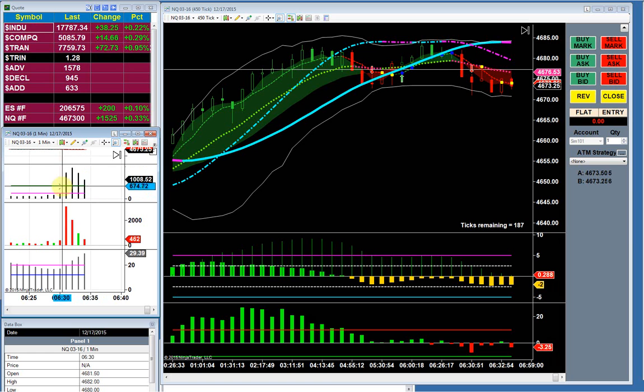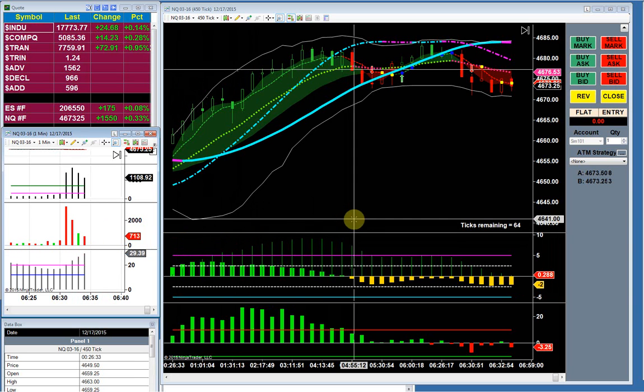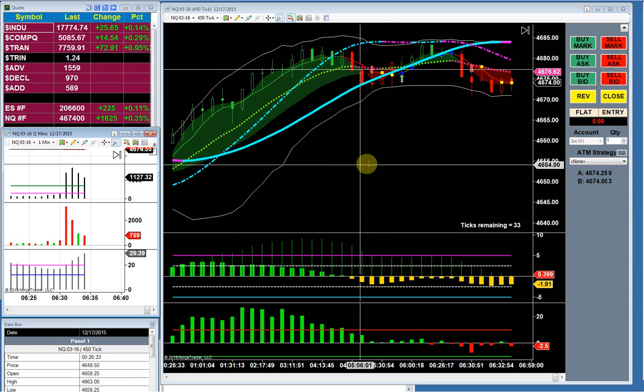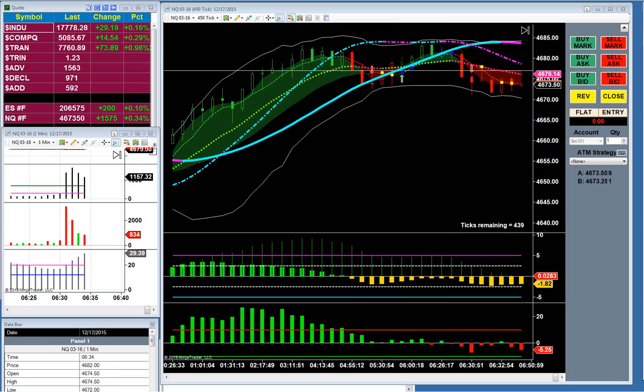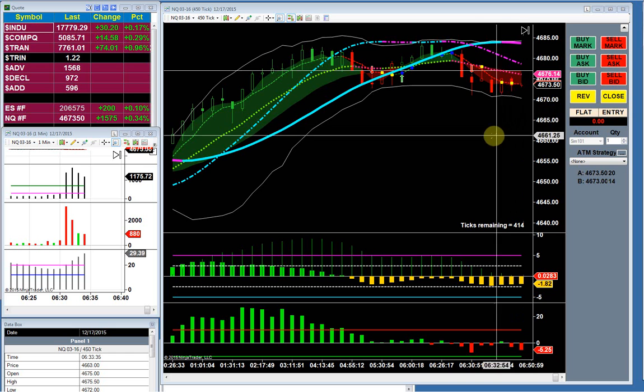This shows the four period average of volume. I'm using 1 minute charts, so it's the average every 4 minutes smoothed. And these are the individual volumes here. So we'll keep an eye on all this as we get going here. It looks to me like if we get some kind of slight bounce going here, we're going to want to take a short trade.